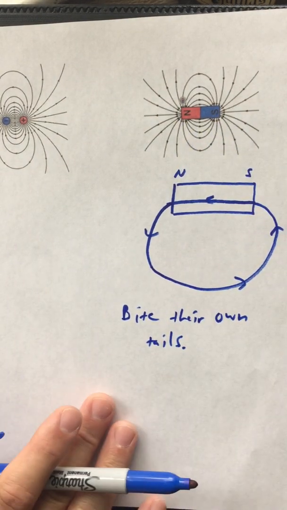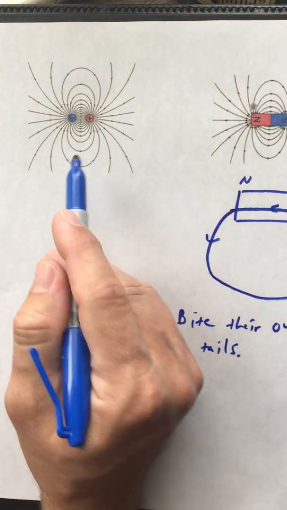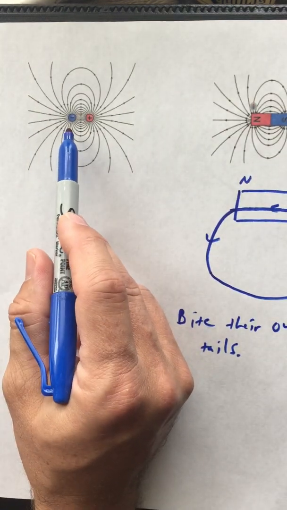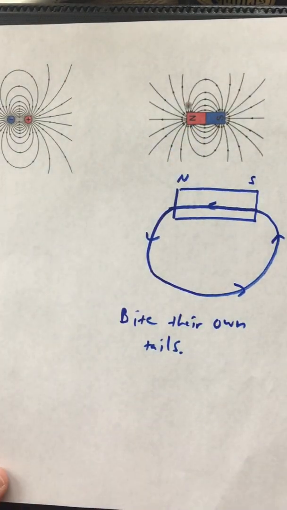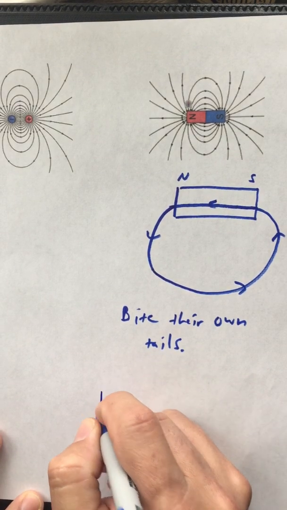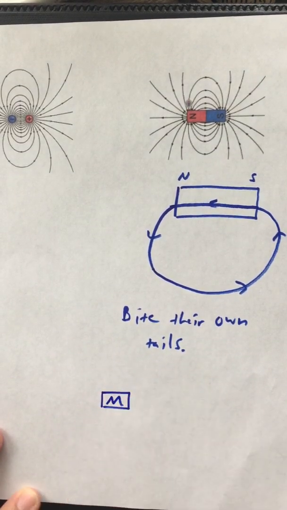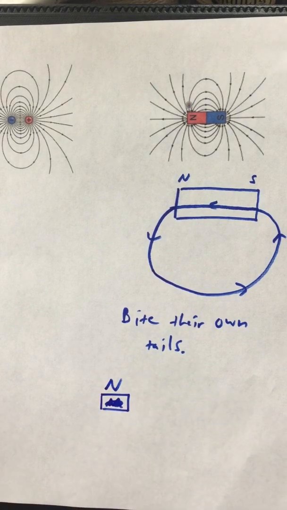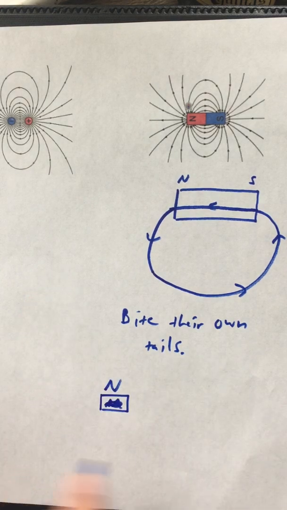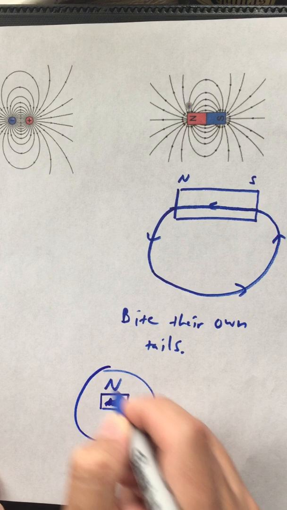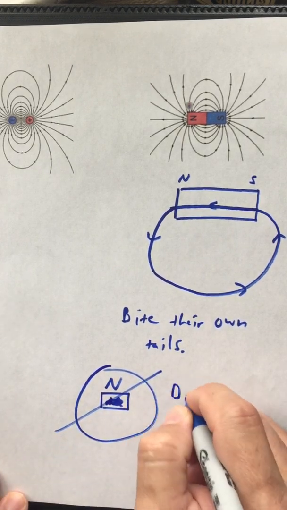Now, I should point out that when we talked about electricity, we didn't start out with this case. We started out with the field of just one charge, and then we kind of built up to talking about this. So why don't we do that here? In other words, why don't I have just one North Pole sitting here, and then talk about the field of a North Pole. You might expect that to look like the field of one charge, where it would go radially outwards and all that good stuff. Well, the problem with that is that this actually, the best we can tell, is not allowed.